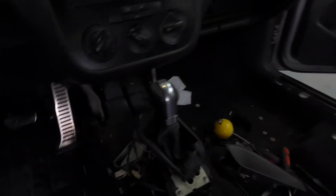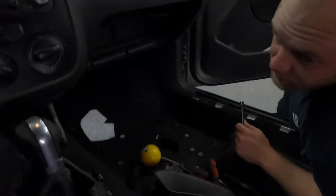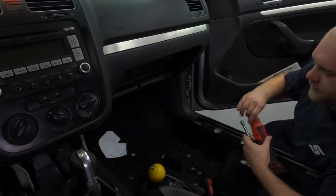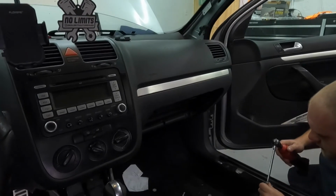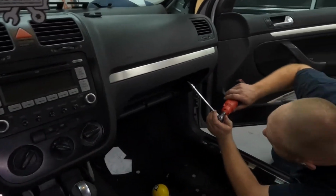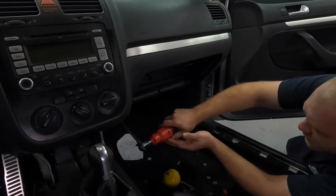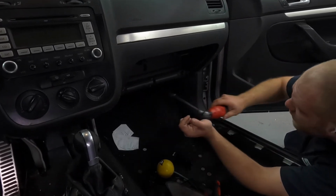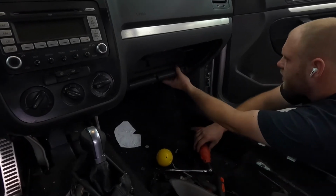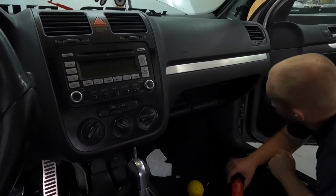Center console's out. Now it's time to move up. You see the torques? What do you need? The ratchet. Get this out of our way. Want to try to get this radio up before we... Yeah, it's definitely going to come out. I'm just taking out the bolts and seeing. All right, I'm going to start working on this radio area.